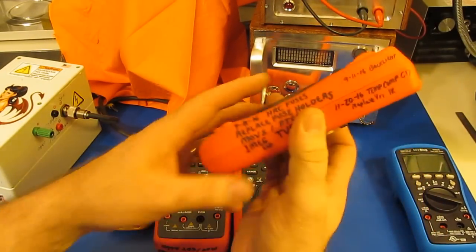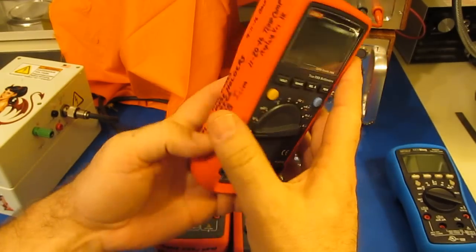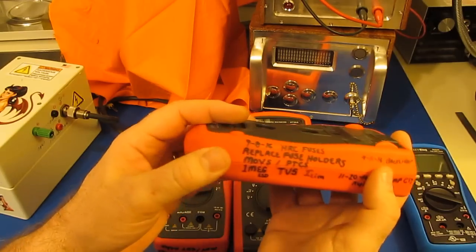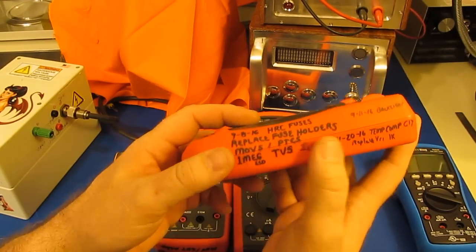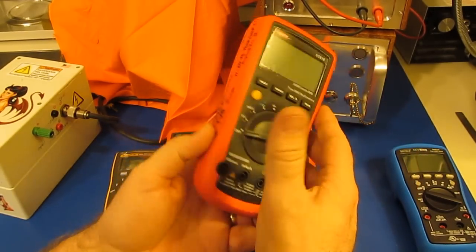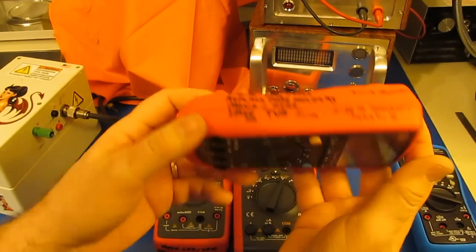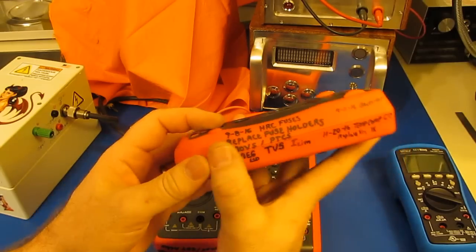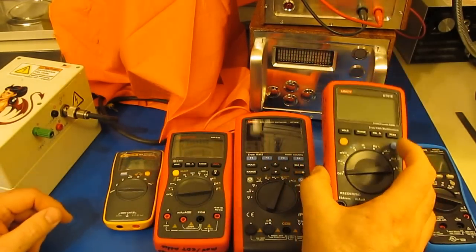We have meters like this UT 61E. Of course this is the third one now that I've owned of a 61 series. Another member had supplied me with the first two which I damaged of course, and then I bought this one for the sole purpose of showing how it could be modified to improve its robustness.